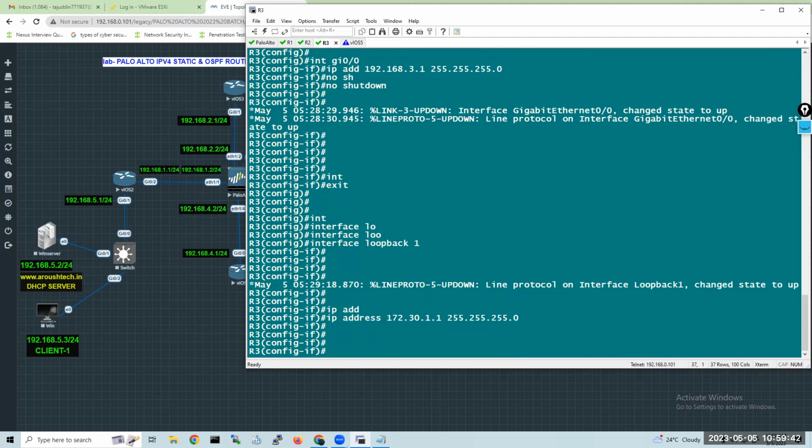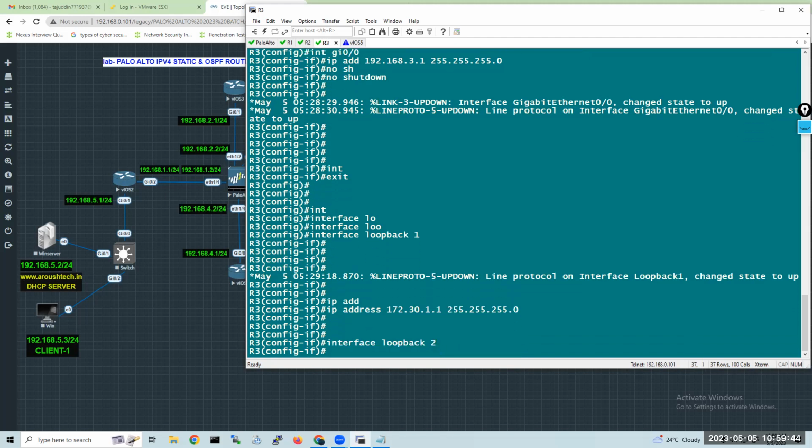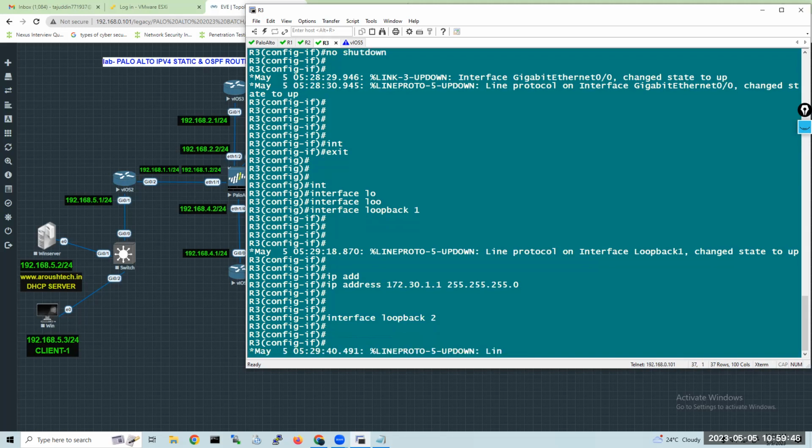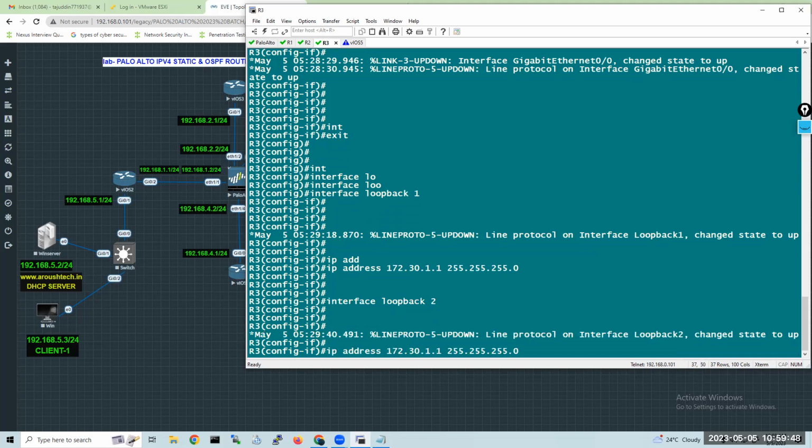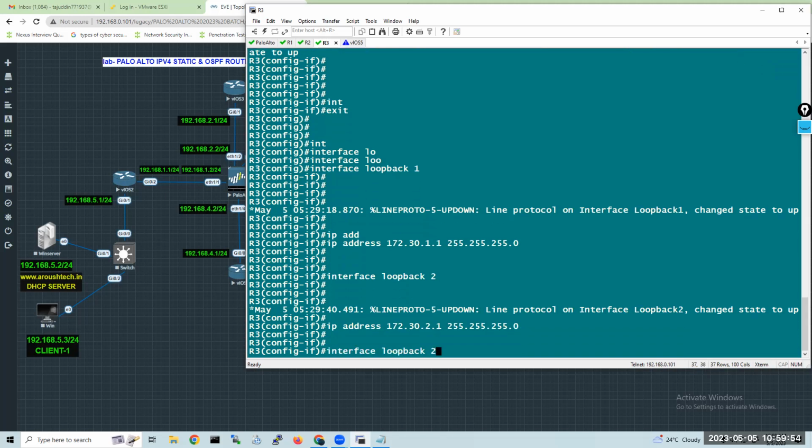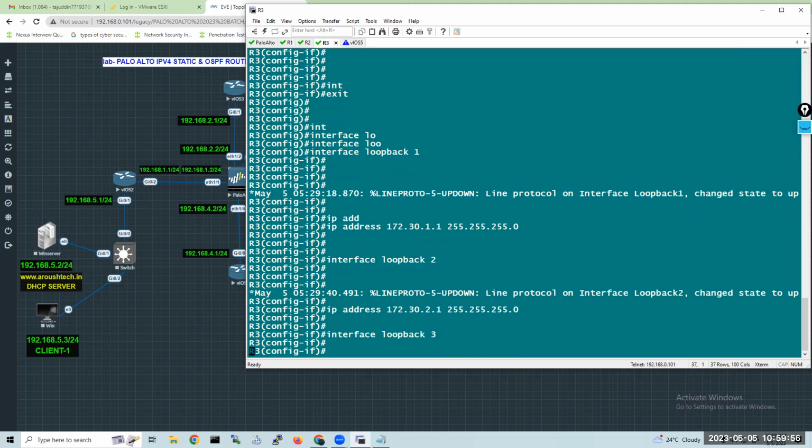Sorry, 30.1. And loopback 2 is 2.1, then 3.1.